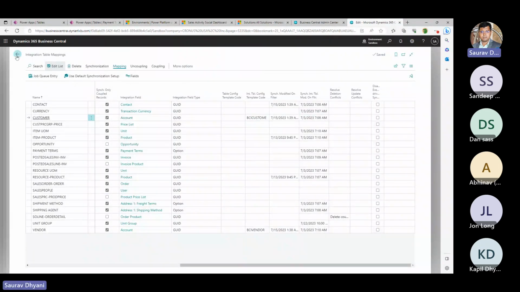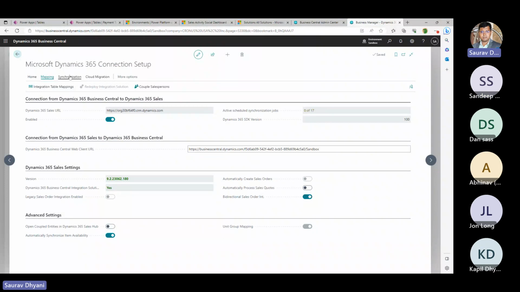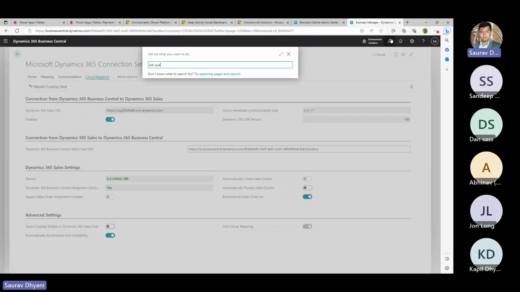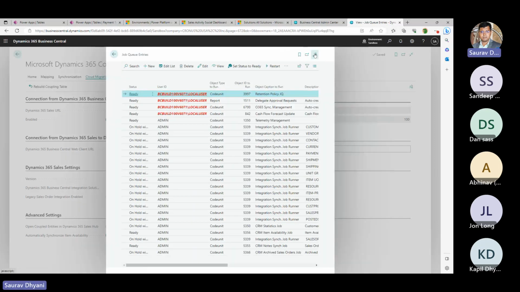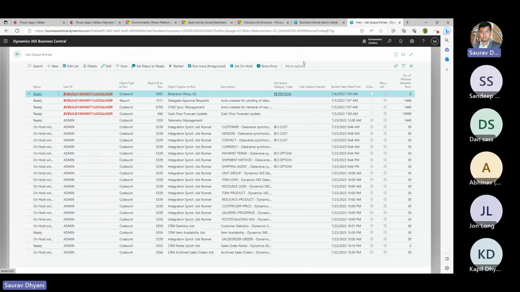Okay. Now we have talked a lot about coupling. We'll go there. So all this sync happens based on the job queue entries. When you go in your Business Central, you can see your job queue entries, and there will be a lot of job queue entries created for all these. And I haven't created them manually.